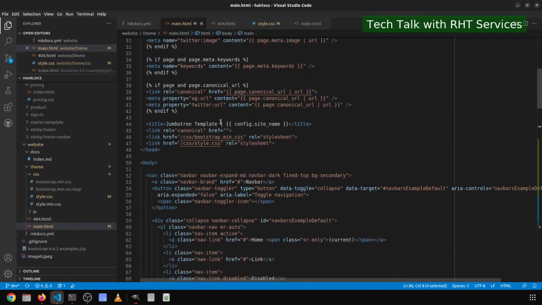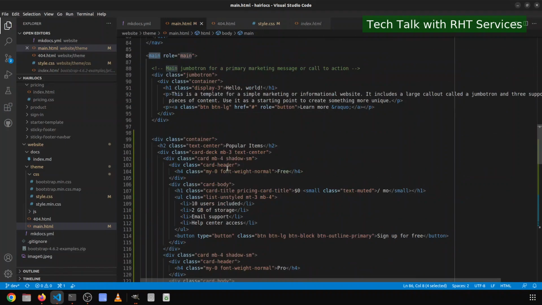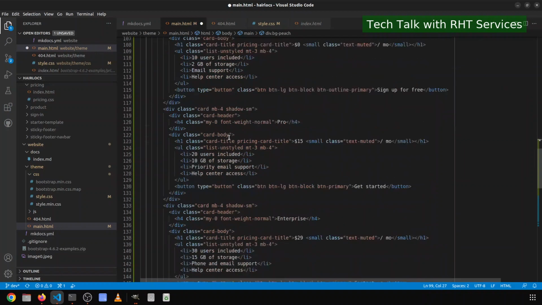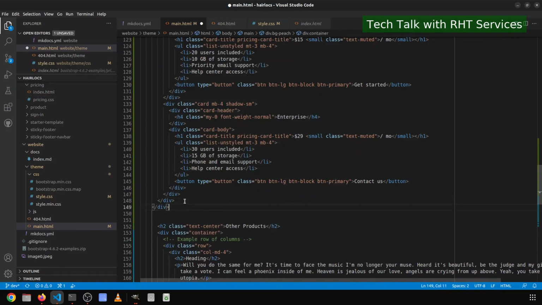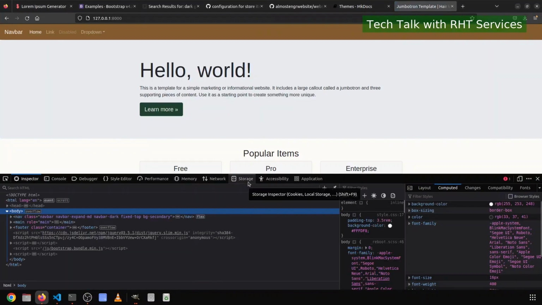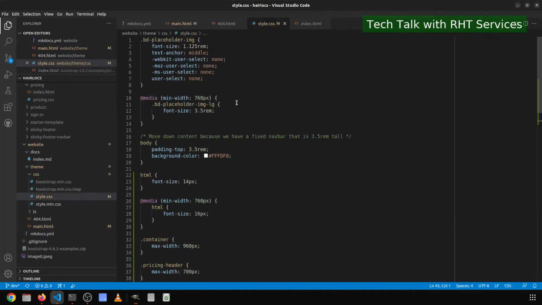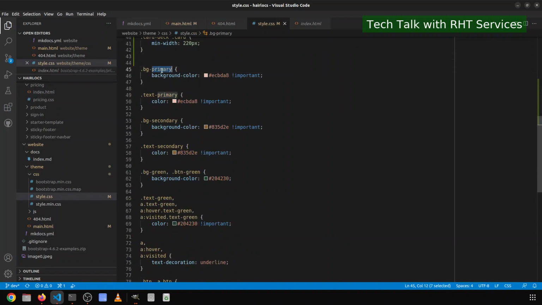All right, so then what I can do is to take the popular items, put them inside of a div class bg-peach, I think is what I named it. And then take that out of here after the popular items, put that there, save. We'll get rid of that bar for the moment. All right, and then I need to come over to my style CSS because I don't think I renamed it. All right, so we're going to rename this peach, and then we'll name this brown.